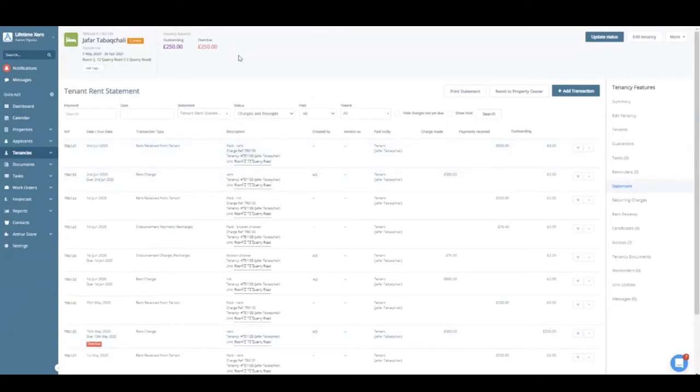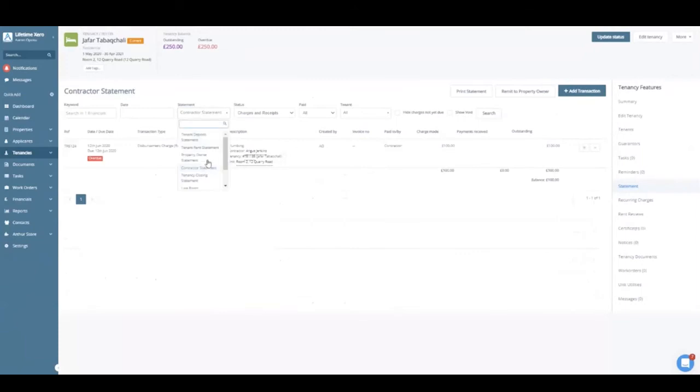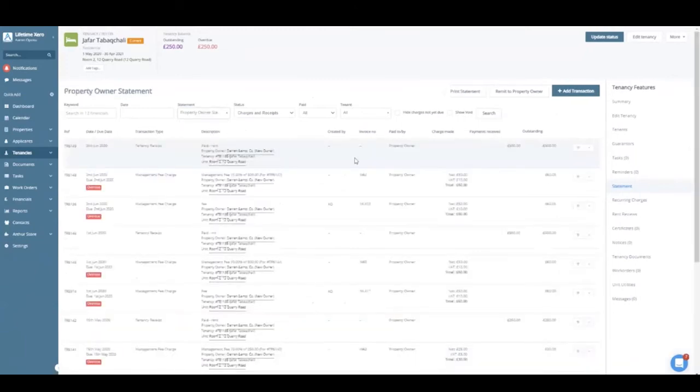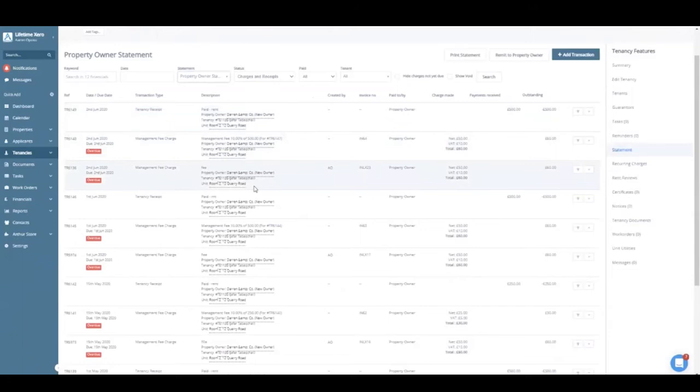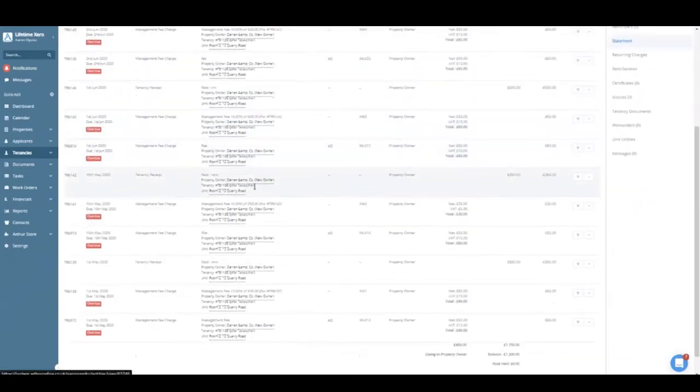Now what we're going to be going over is the landlord remittance side of that. So now that we've received the rent from Xero, this is great. And if we go to the property owner statement, we switch it from tenant rent statement to property owner statement. We can see that we have some management fees here.